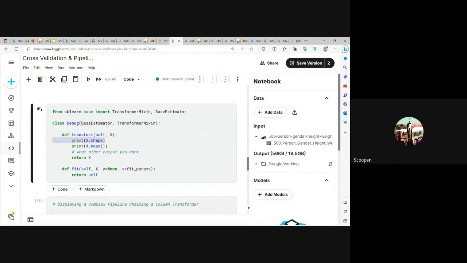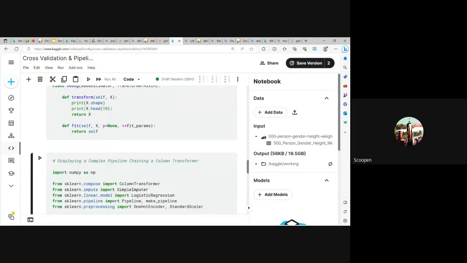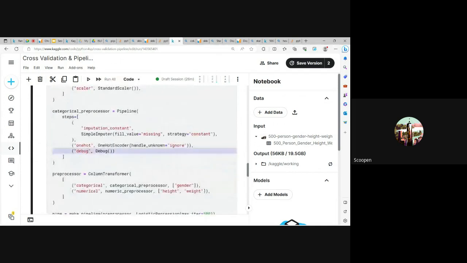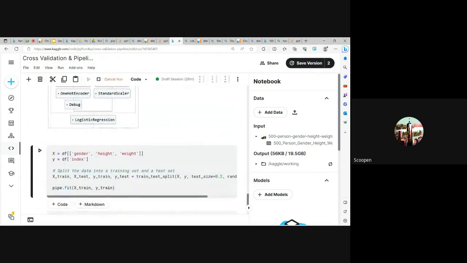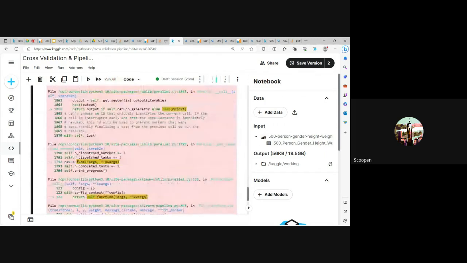Maybe how many rows I have, how many columns I have, and then what are the top 10 rows. So I'll put 10 here. That's all I have to do here. I can save, but I'm not going to save anything. I'm just going to print it for now. So I put this debug here, after the one hot encoder. Then I fit it, and after that it's not working.